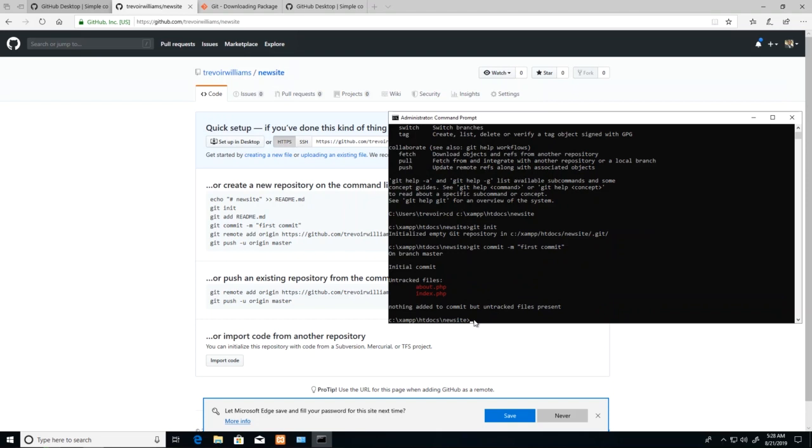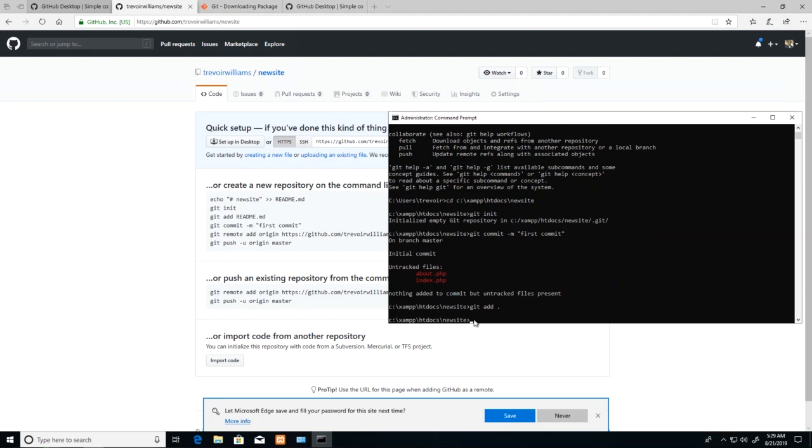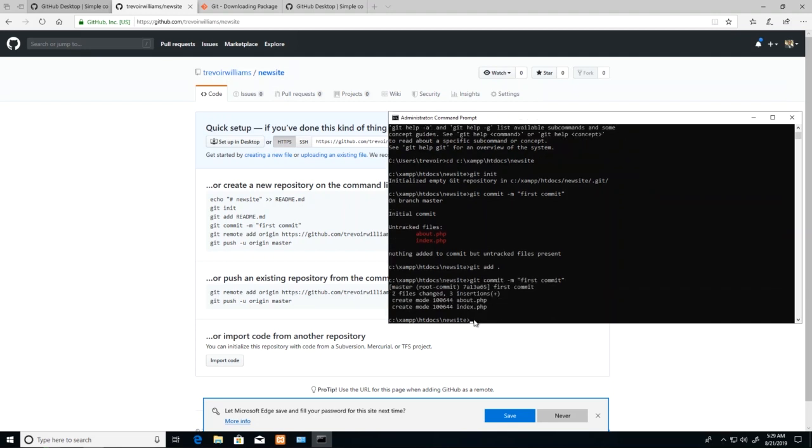So I'm here saying git commit, but what I first need to do is git add, because I need to add all the files in the repository in the folder. So I'm going to say git add full stop, which means all. So I'm adding all of these files to the register, so to speak. Once I do that, then I can say git commit once again. And there you see that I'm getting a different message, because now they're added to the register and they're saying, okay, now I know about and I know about index.